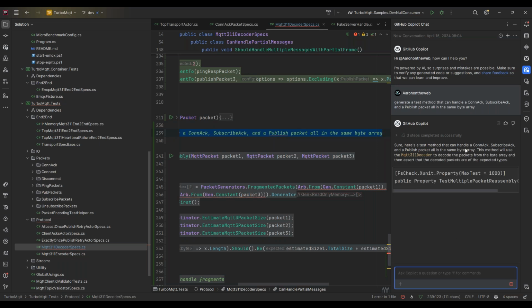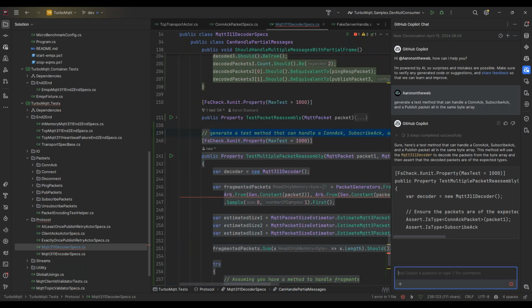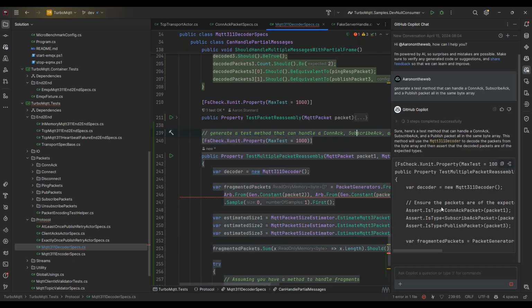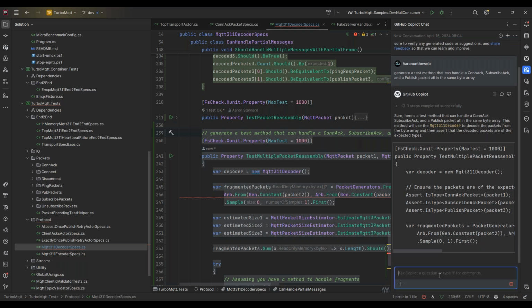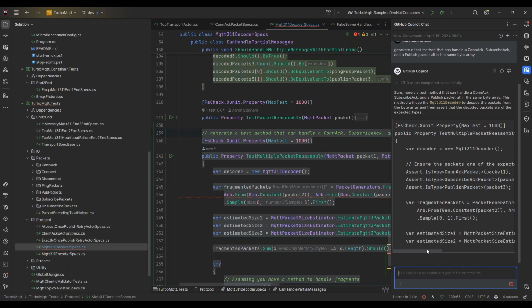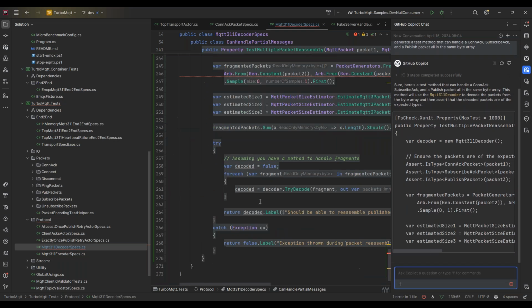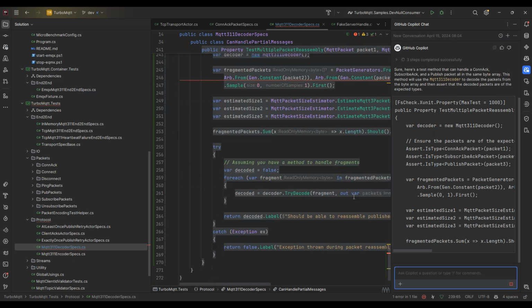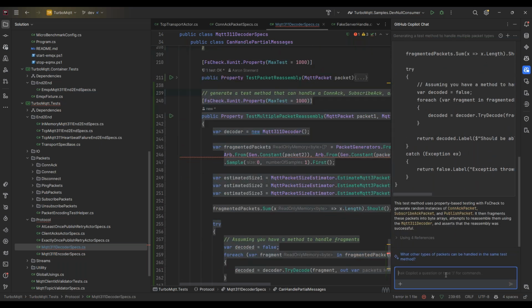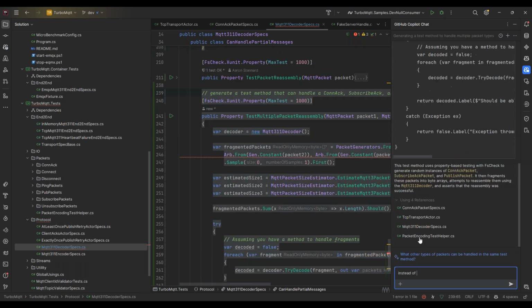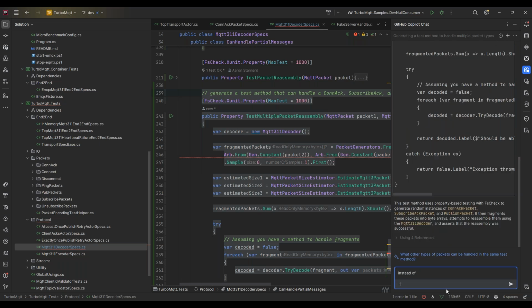And by the way, I think this is probably a lot easier to use. Yeah, it's coming up with the exact same thing that the normal comment-based prompting approach is doing. All right, so I'm going to give it a suggestion in just a minute here once it's done dramatically spelling all of that out. Oh, this is cool. It can show me which references it's using. It's referencing the last few tests I looked at, the ConnAck packet, the TCP transport actor, the MQTT 3.1.1 decoder specs, and the packet encoding test helper.